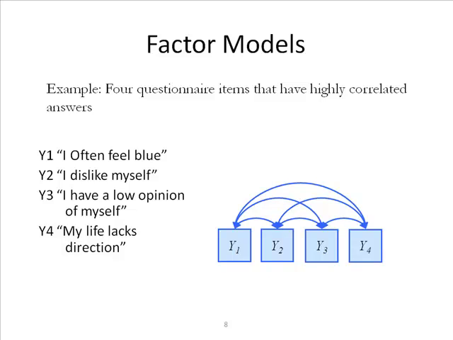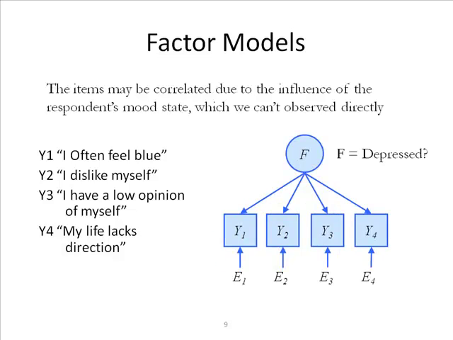So it could be that actually it's not the correlations that are particularly interesting. It's not the intercorrelations between these observed variables that are telling us anything. Actually, what we're interested in is whether there is an underlying construct, like depression, that is causing the apparent intercorrelations. And that's what factor analysis does. It estimates to what extent there is this underlying factor that is causing these apparent intercorrelations, and it estimates the weights, how much of this underlying depression is explaining each of these observed variables.